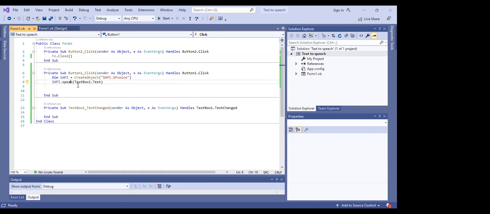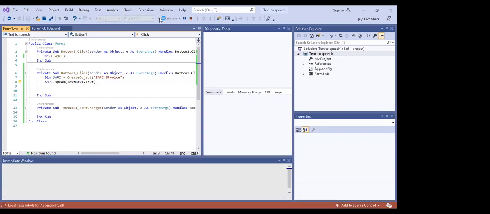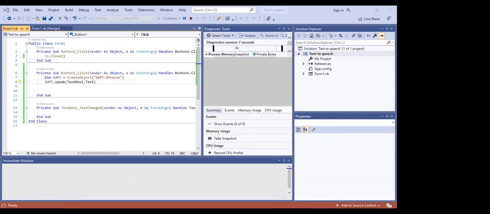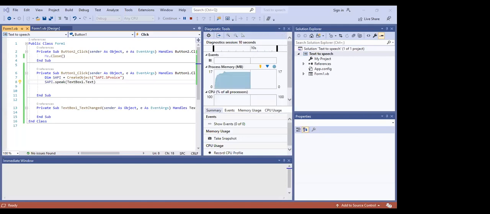You have written something, no? So it's going to read it. Did you understand that? Yes, Miss. It's a very simple thing. Don't think of it in a big way and don't mess it up. It's a very small line that is calling the SAPI. That's it.